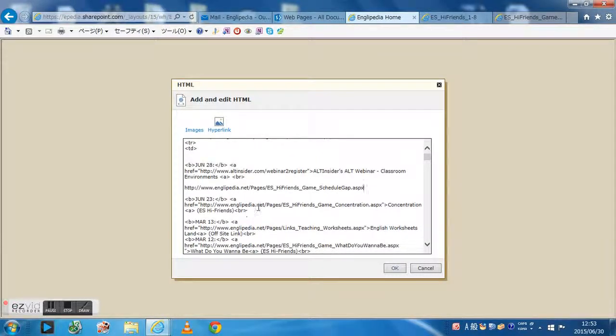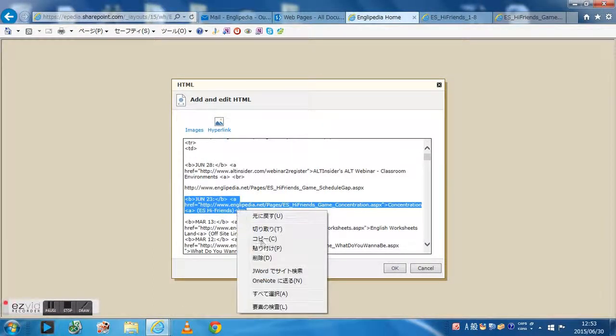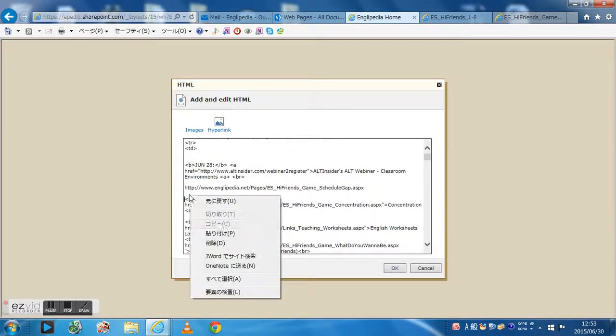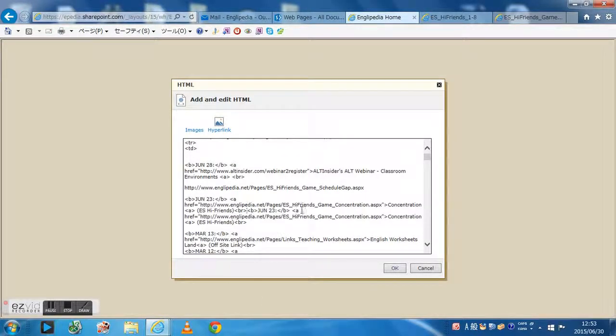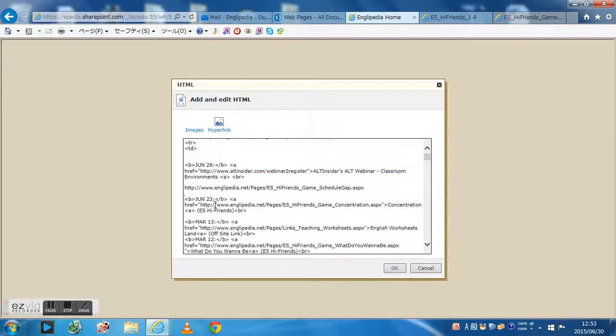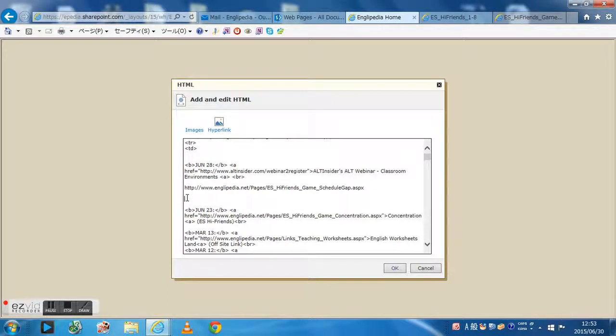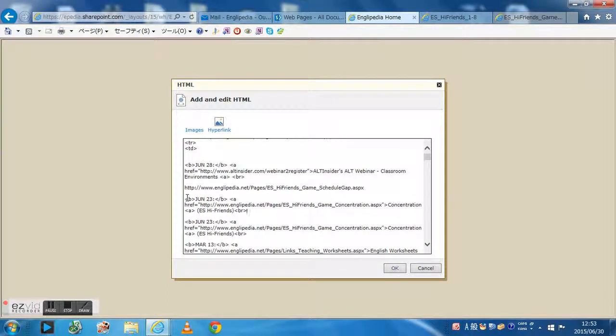Let's just plunk our schedule gap web address in there for the time being, and then grab another paragraph from a previously listed activity. Whoa, that's jumbled. That's a little too jumbly. If you ever make a mistake in this HTML box, don't panic. Just hit Control Z and you can undo whatever you've done. There, undone. Let's do a bit more spacing so you can see clearly. So put a new paragraph, copy and paste from an old one, and make a new HTML paragraph.